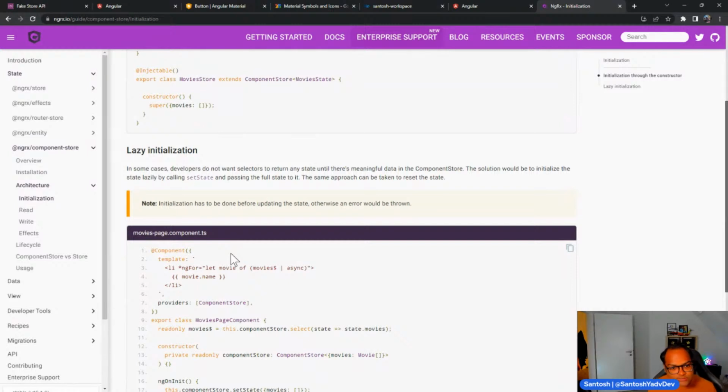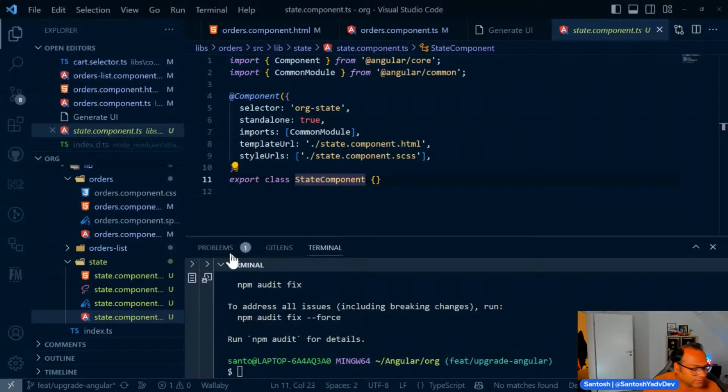But there are some drawbacks of using component store. One of them is, of course, you cannot use your dev tools. Redux dev tools, you cannot actually see them. You also have some advantages. Of course, you can still read the value from your global store. So if you have selectors, for example, a user selector or a cart selector, we can still read those values using the API which is available. So let's go ahead and create it, and let's walk through how to do it.